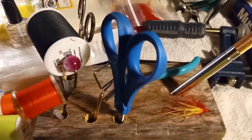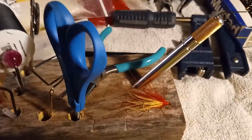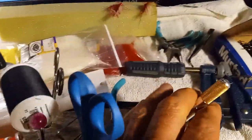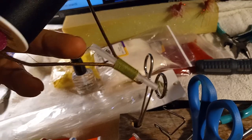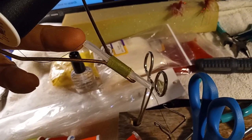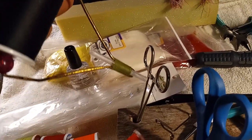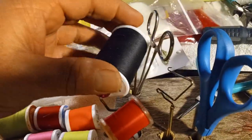I try to keep things as economical as possible. If you ever check the fly tying jigs out on eBay, even the cheapest ones are around 50 bucks or so. The X-Acto knife was about seven bucks, and the block of wood I had laying outside. These thread bobbin holders I made basically out of the clear plastic straw you see here — that's actually a tube from inside an old Windex bottle. The wire that goes around it is an old metal coat hanger, which are getting very hard to find lately — seems everything's always plastic.